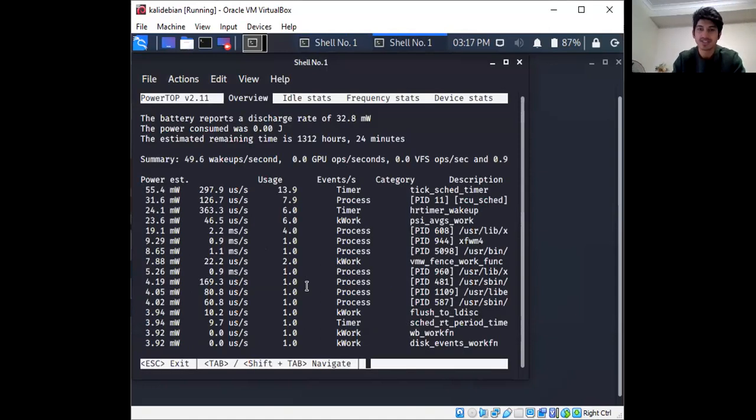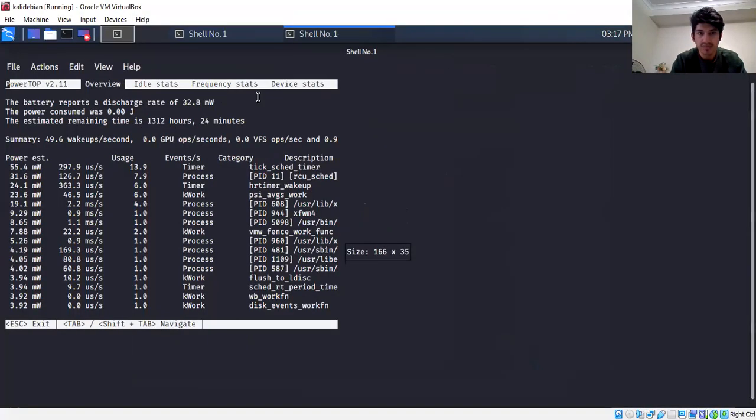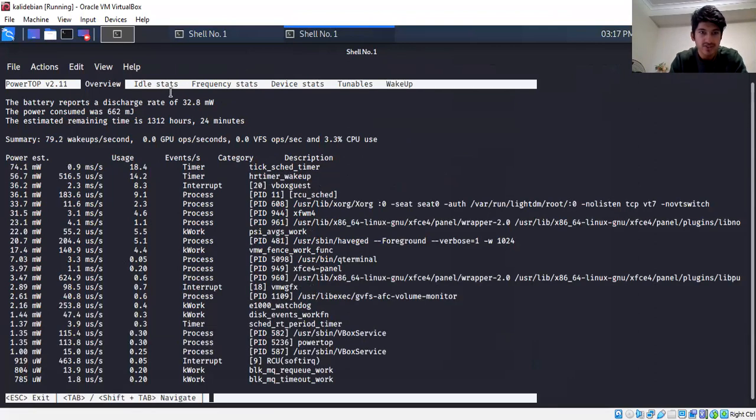This is the actual Powertop window. Here we can see different tabs: overview, frequency stats, idle stats, device stats, tunables, and wakeups.